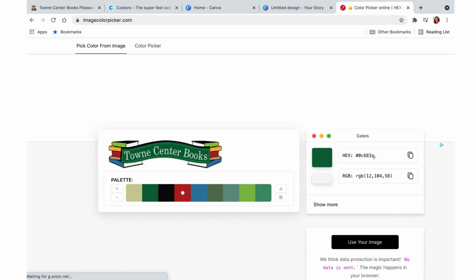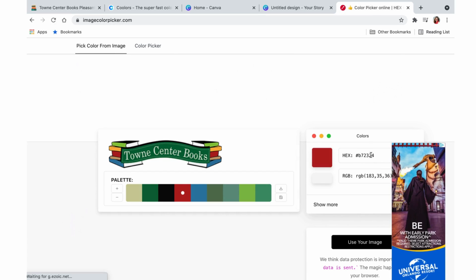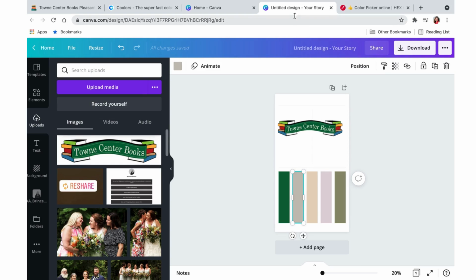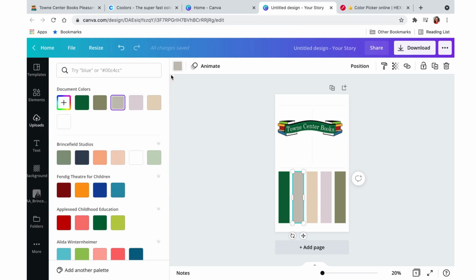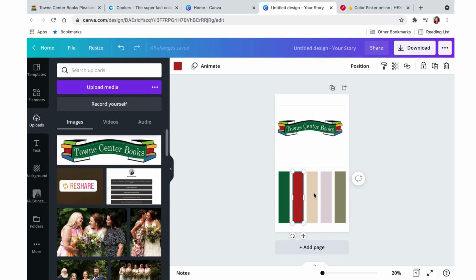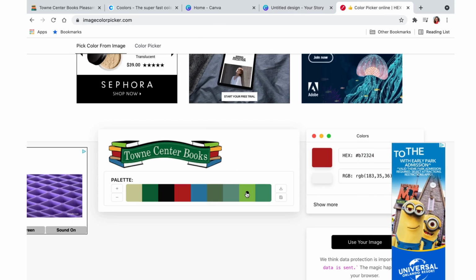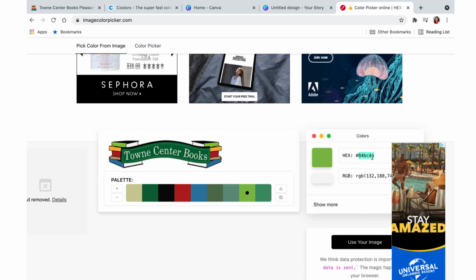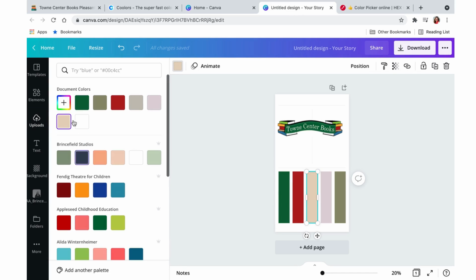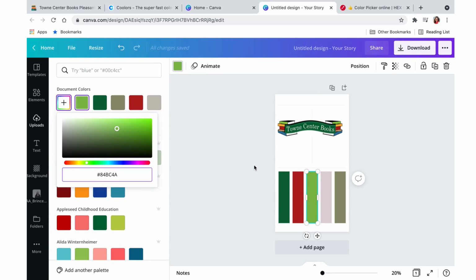I'm going to grab that red, paste that hex value, change the color, copy and paste, select the next box, go back to my image, I'm going to select this lime green, copy and paste, go back, select the color, copy and paste.